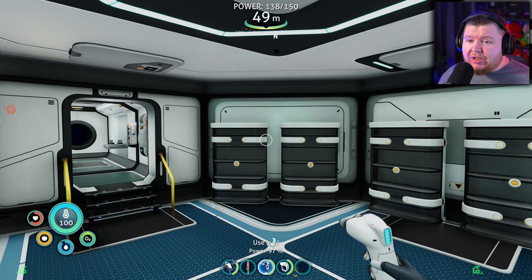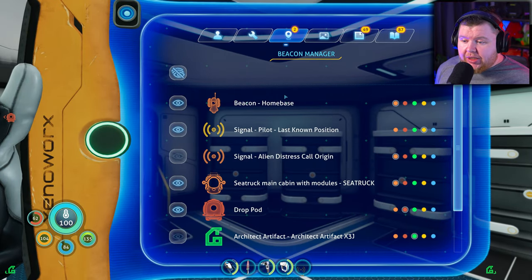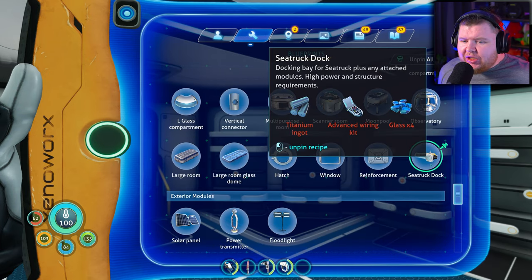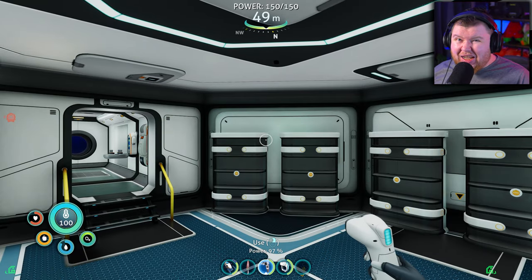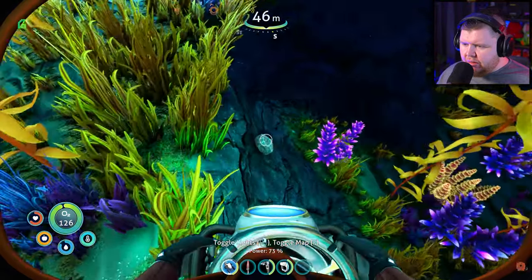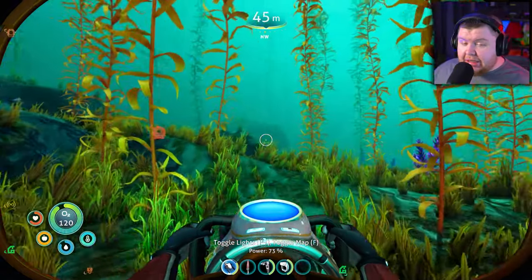But I kind of wanted to get some stuff done today. I wanted to extend the base, but I also want to look at the thing we unlocked. I've marked it on my blueprint, which is the Cyclops dock, a docking bay for the Cyclops plus any attached modules, high power and structure requirements. So I need titanium ingots, advanced wiring kits, and four glass, which is not a problem. Right now I just need to get titanium. So I'm just going to go scouting about and look for any limestone nodes, and hopefully we can grab a couple of titanium.